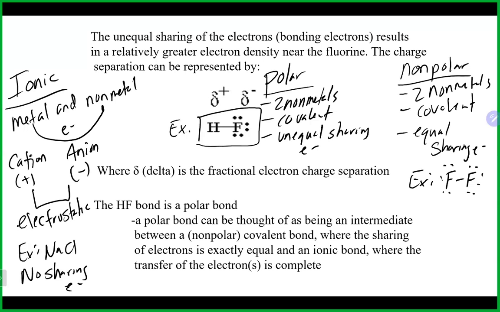So at one end of the extreme, ionic, no sharing, just complete transfer. Other end of the extreme, perfect, nice, equal sharing of electrons. In the middle, we have unequal sharing of electrons, not unequal enough that the electrons actually transfer, but they still hang on and they're still sharing, but definitely unequal, causing the separation of charge that occurs. Any questions on any of that there?